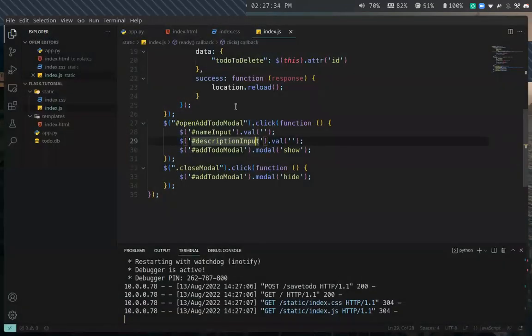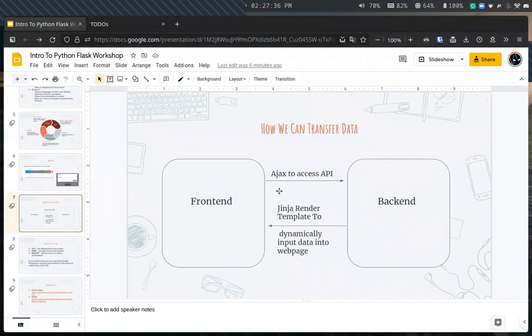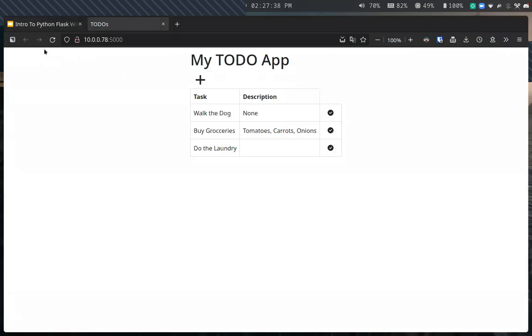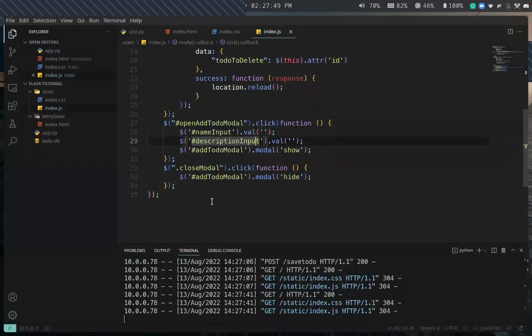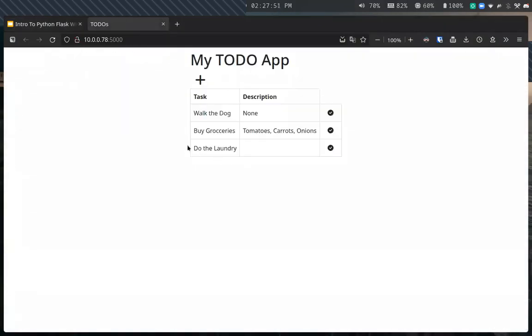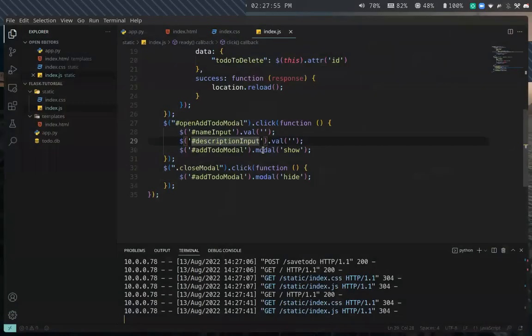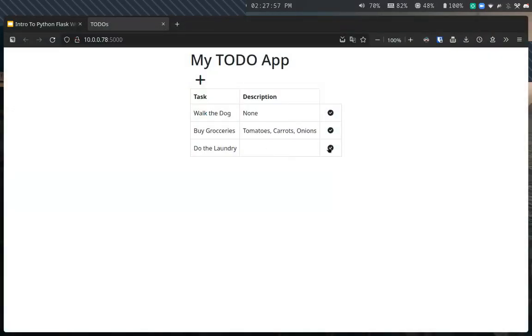It's adding it to the database file we created, and then it's reloading the page. So you can see it reloaded the page, and then it runs the Jinja render template again from the backend. So it asks for the information from the backend again, and then it displayed it again in the front end. So now we have something called do the laundry. This is also useful for the X button, so the complete button.